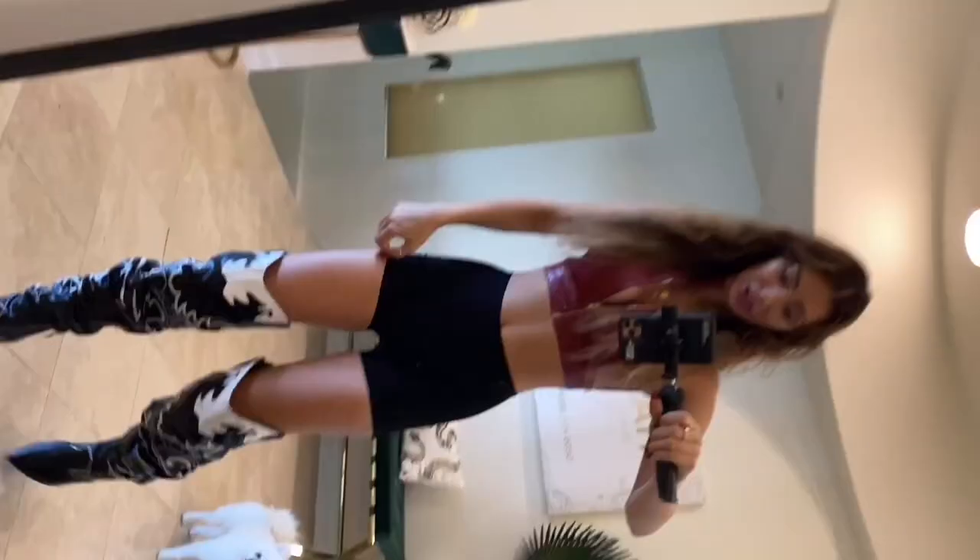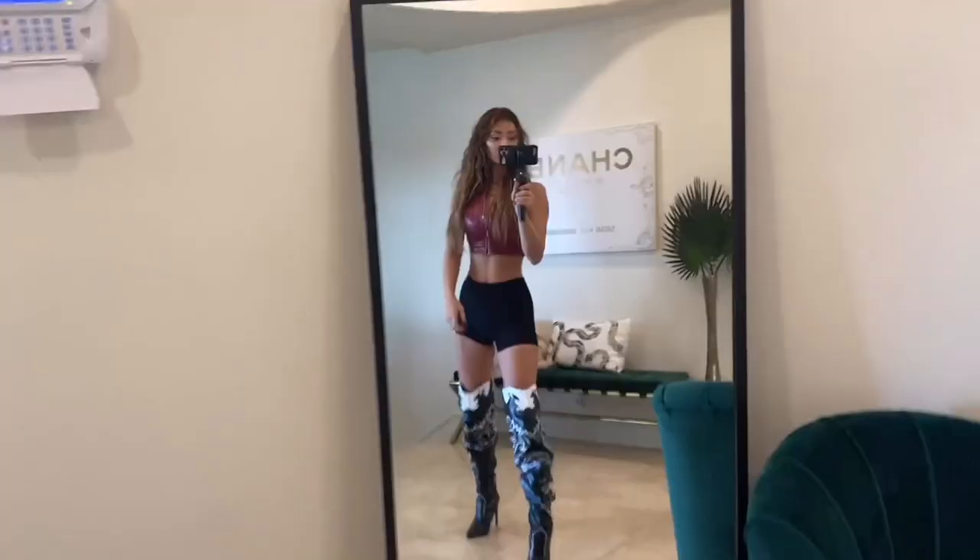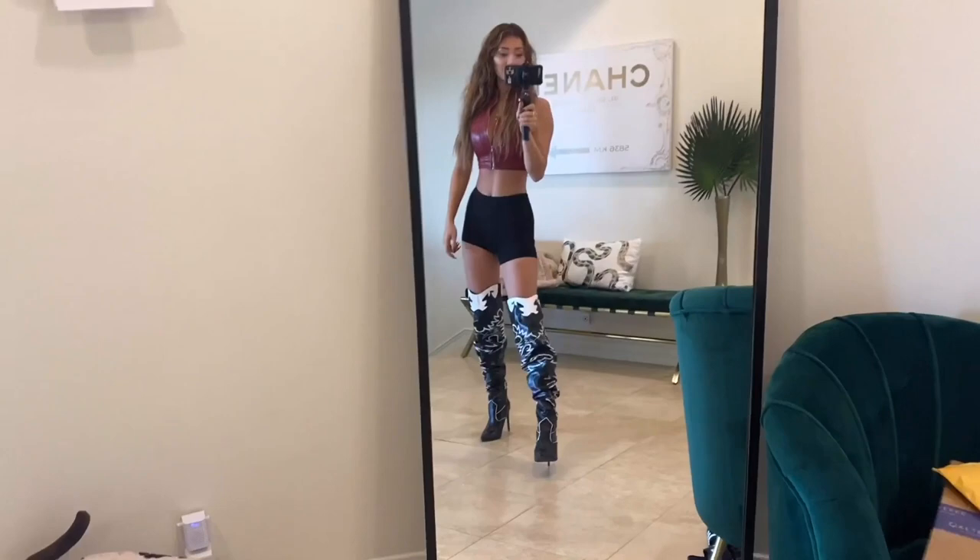I just wanted to finish this haul by showing you these crazy cowboy boots that I got from Fashion Nova. I wore them for Halloween. Obviously this isn't the outfit I would wear them with, but look at how cute these boots are. It was such a vibe on Halloween — I had the sickest cowboy boots there. So if you're in need of some leather cowboy boots, Fashion Nova has got you covered.